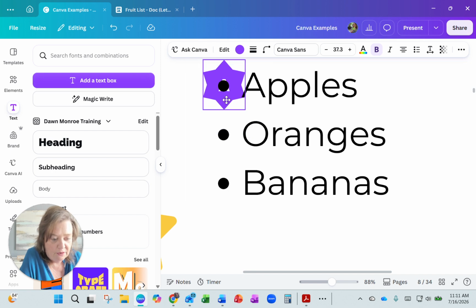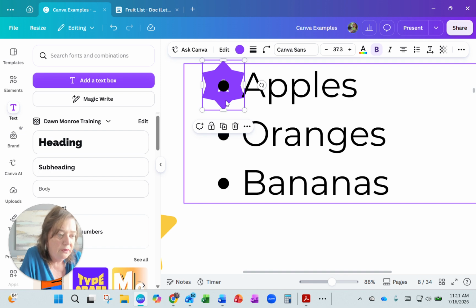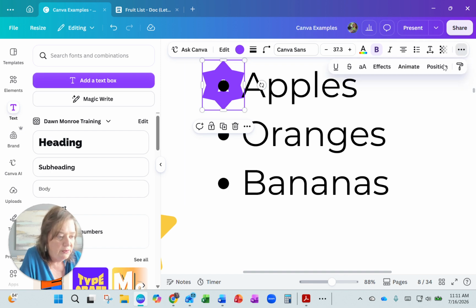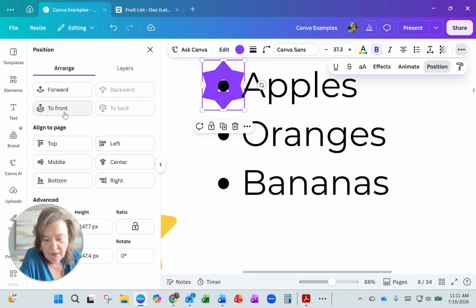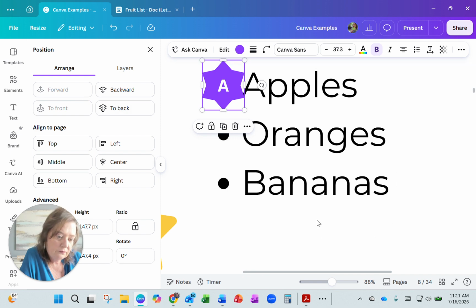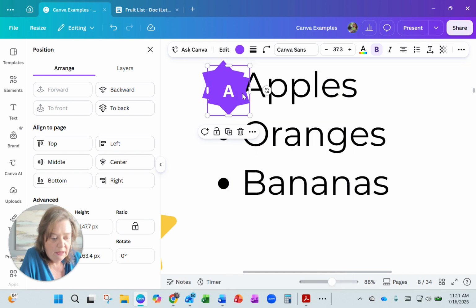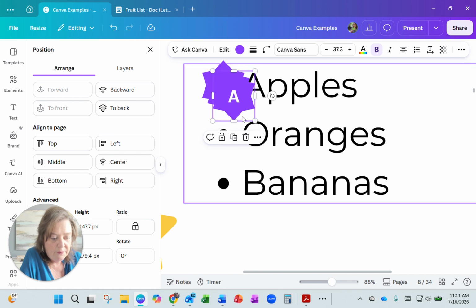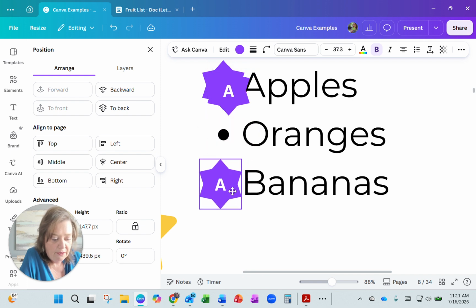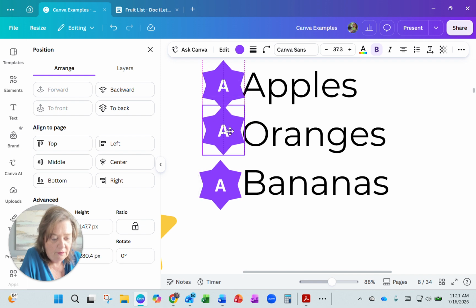Look, that shape is only going that small. So limitations. Let's get into positioning. Let's bring this one forward. Okay, so once I do that, then I could duplicate it. And here's another one, duplicate. So I could do something like this.